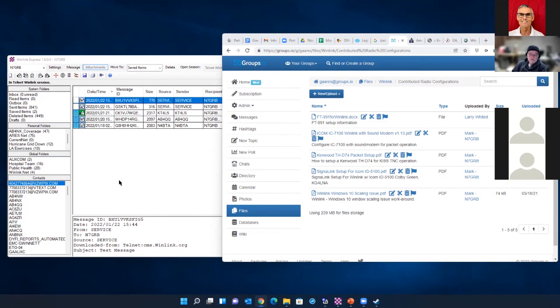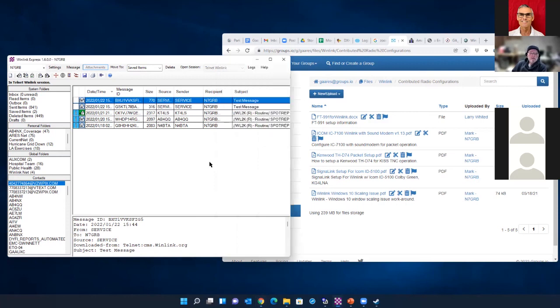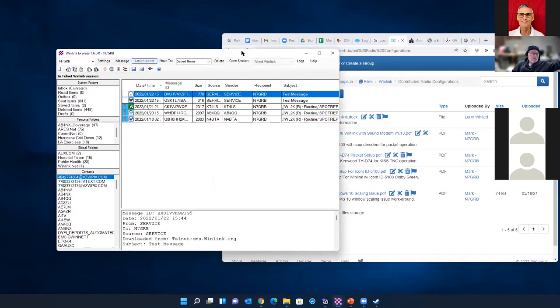Larry, there was a good question here on the Winlink Georgia Area site. Is there a list of VHF packet frequencies? I'm going to turn on the USB port so it's happy, my packet radio on here. So that was a good question, by the way. From a standpoint of Winlink and RMS servers, I'm going to select, I've got to kill my other session I had running if I can find out where it's at.